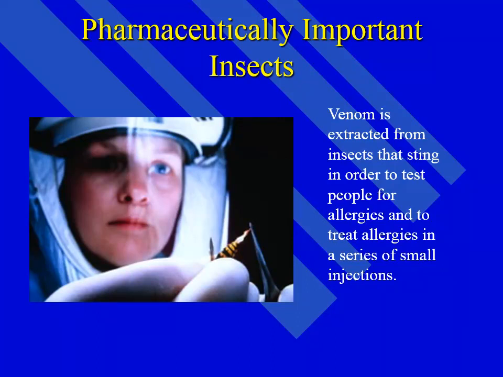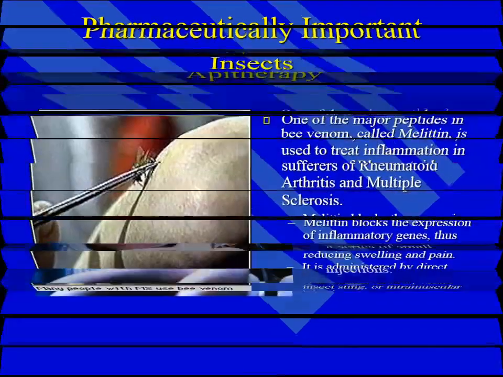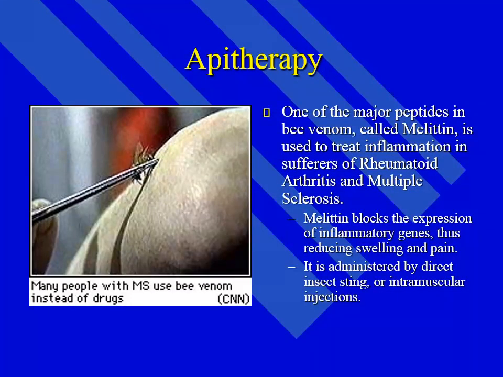I'll give you a hint about the good sides of arthropods. Some venom of arthropods are extracted and used to treat allergy, of course, when they are given in dilute small injections on different intervals of time. Sometimes they use the sting of bees to treat some autoimmune diseases which do not respond to medical conservative treatments.